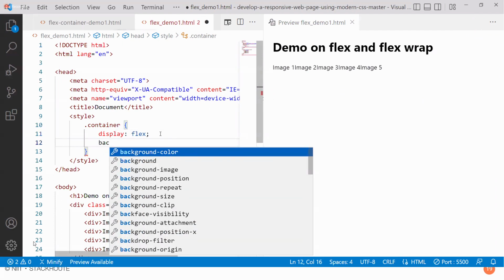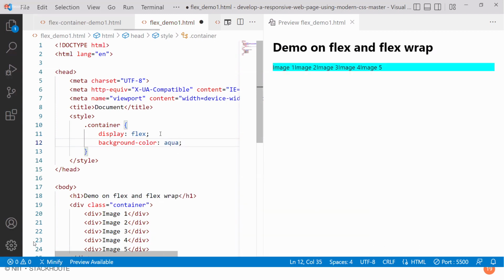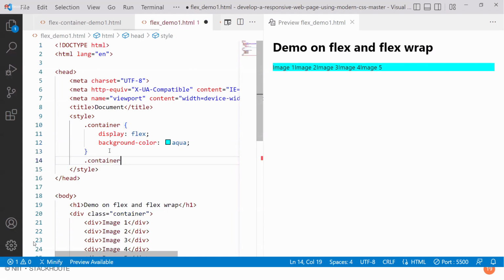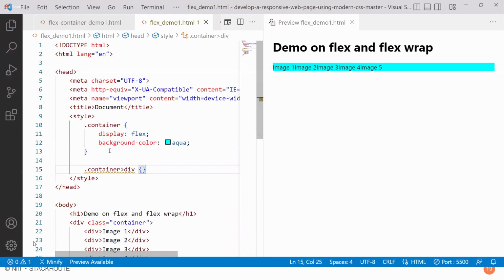So let me give background color. As for all the div, let me give margin.